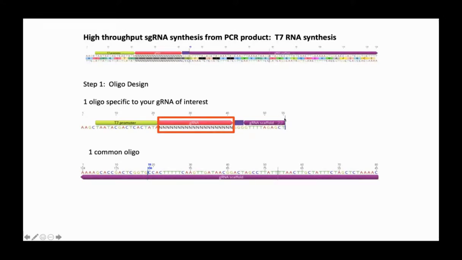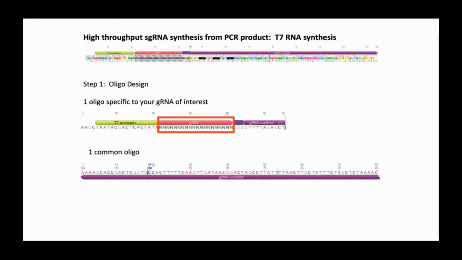And on the 3' end, that oligo would have a piece of the gRNA scaffold or the tracer sequence. And because the entire sequence is less than 60 nucleotides, that is a relatively inexpensive primer to have synthesized. And then we would have a second primer, which has the remainder of the gRNA scaffold or tracer sequence.